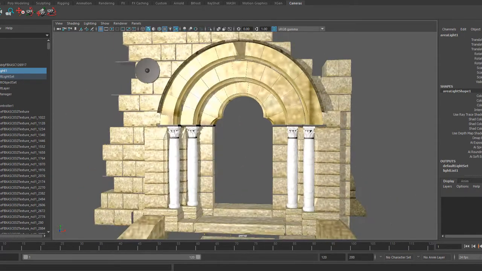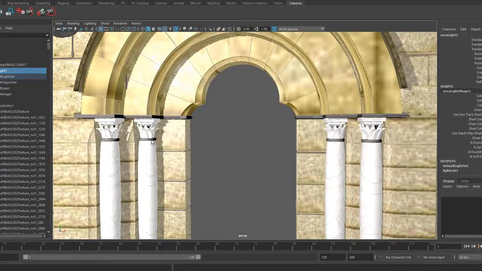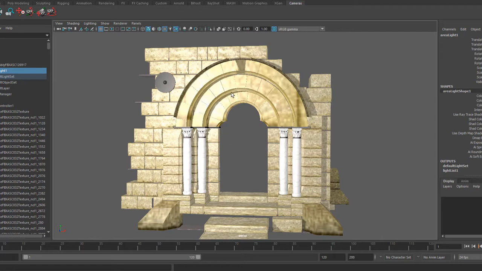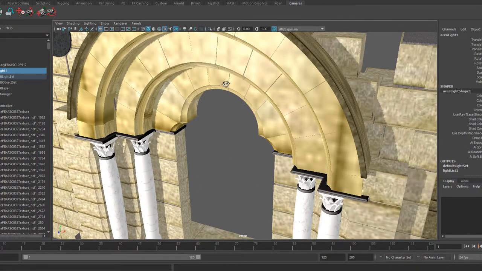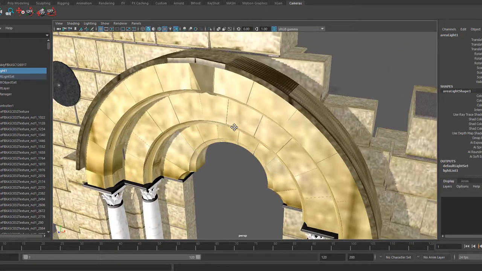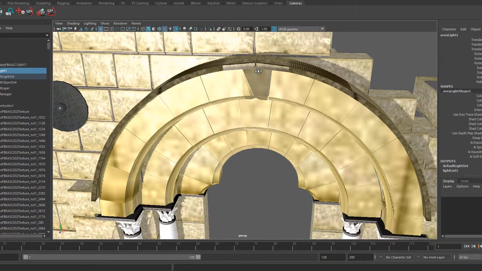And there it is. Now, it turns out that I forgot to make these Carrera marble, and that's not a complex problem to solve. But we got all of the stones in there. This stone, I was working on this stone to try to make it look older. And that's why it looks different.